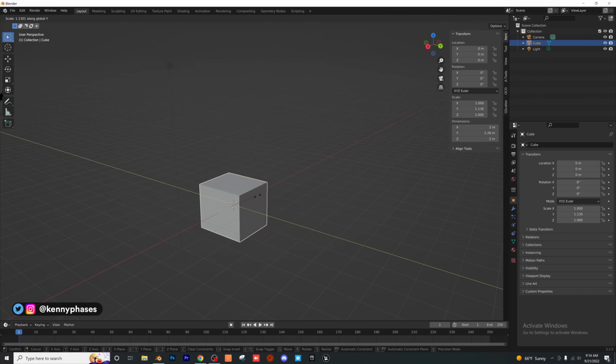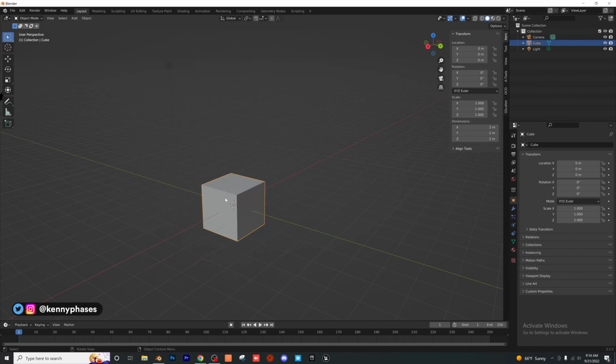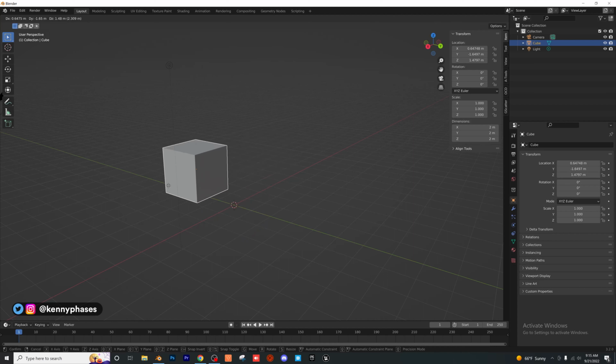Again, this works for any axis, SY and SX. And you just move your cursor along the view to scale it. Pretty simple. If you just click S, you'll scale the whole object on all axes. Now, rotate is the same, but R is the shortcut. So R will just rotate freely. If you do RY, you can see that we're just rotating on the Y-axis, and it works the same for all axes.